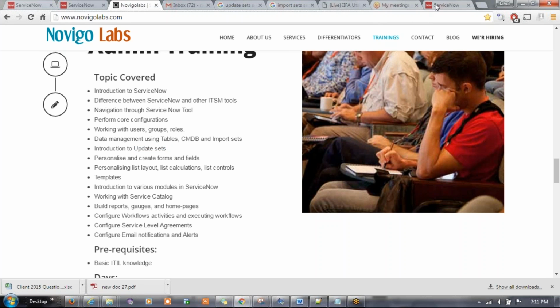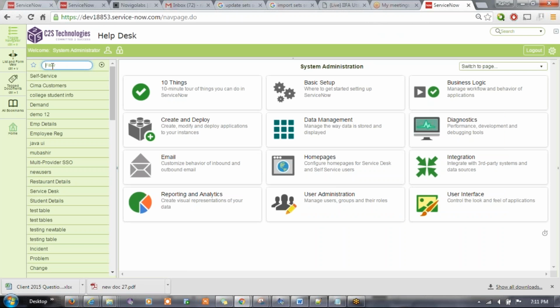So I'll tell you what update sets are. In ServiceNow, whenever you do any configuration or development, you have to save that work to move it to a different instance. You do all your development and configuration in the development region. So let's say this is your development region.